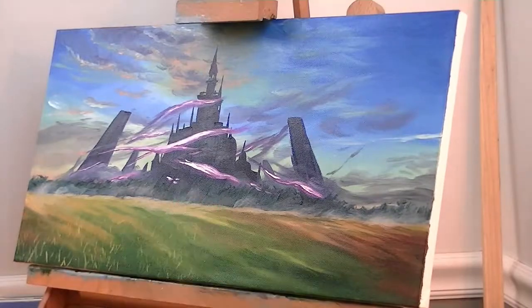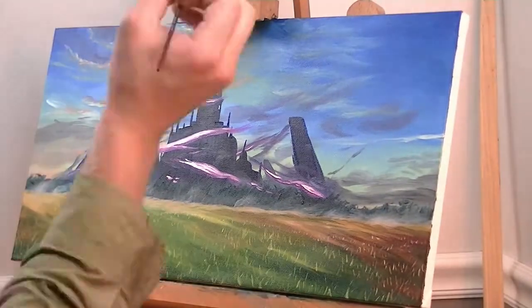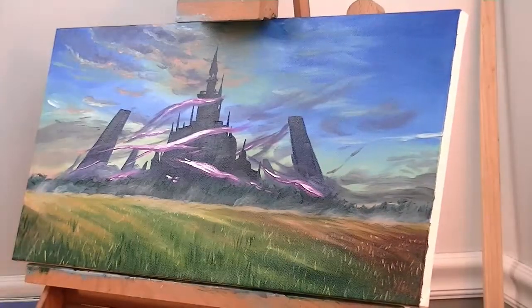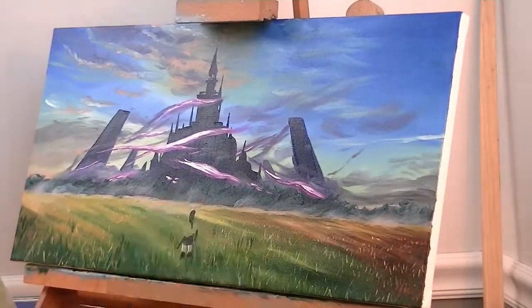Once the blended base was down, I used a 5-0 brush for the grass blades. I only grabbed from the highlights and dark green to avoid muddying the waters, so to speak. The round brush has a longer hair than a spotter and lets the paint drag. It's nice for hairs, signatures, leaves, and of course grass.